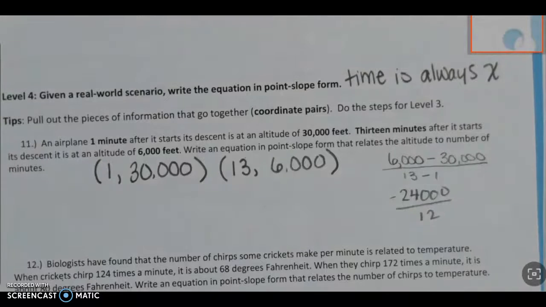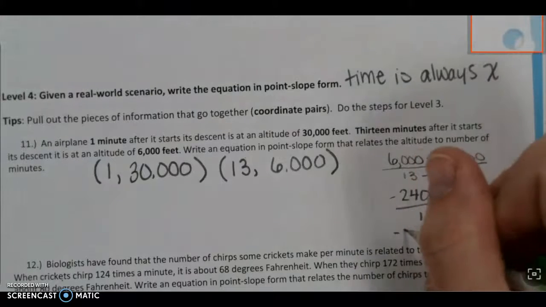Okay, now in the grand scheme of things with the story problem, if you can get the equation, we're not super concerned with making it look perfect and pretty. So if you did not reduce that, it's actually okay. However, it'd be a lot easier for you if you did, because if you take 24,000 and divide it by 12, it's 2,000. That number's a lot smaller and easier to deal with than a fraction. So this is negative 2,000.